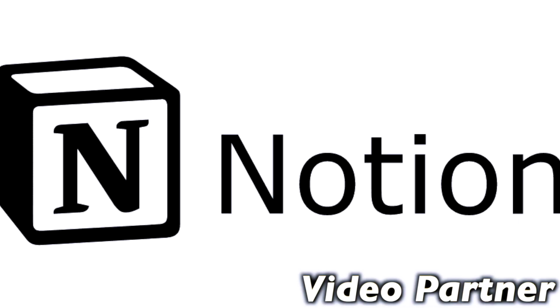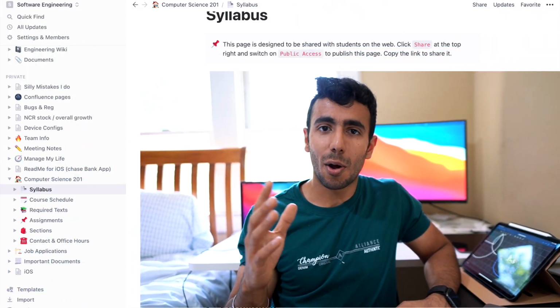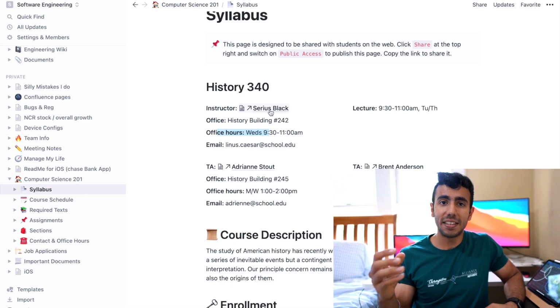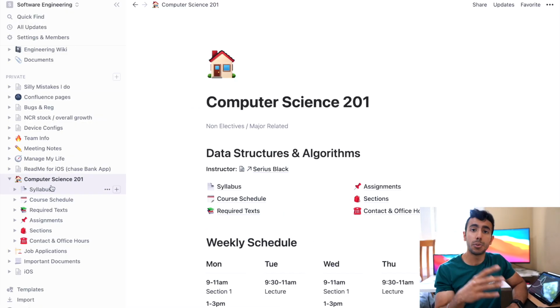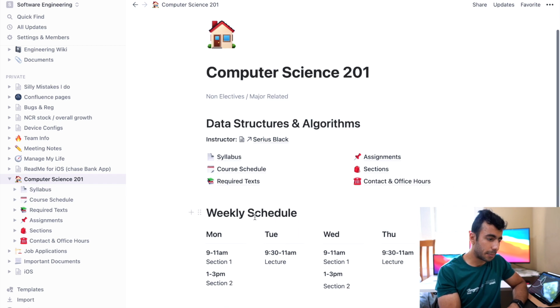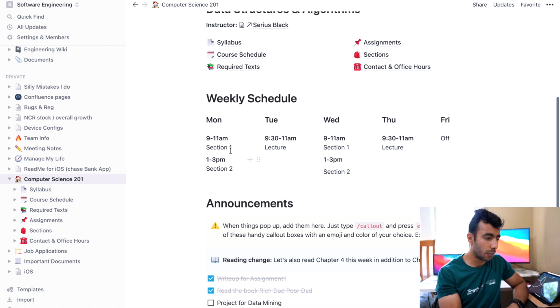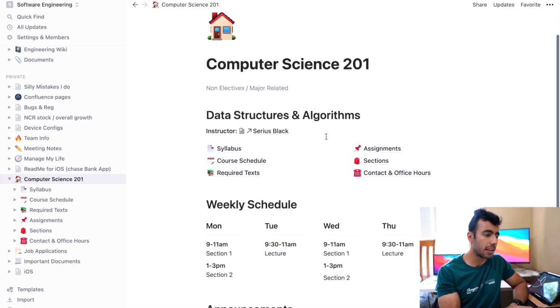But there is one app that gives you the best experience whether you are an engineering student or a medical student, that is Notion. And now with Notion, all students can organize their classes as well as their hobbies easily. So let's say that if I want to organize my computer science class and I added it using a template, I can see the syllabus as well as all the course schedule in one place. I can also see what time I will have this class, and this is like an index page.